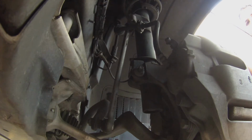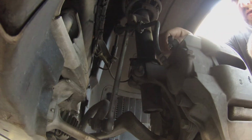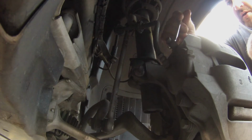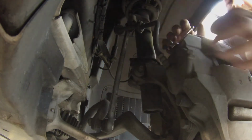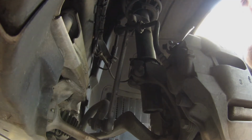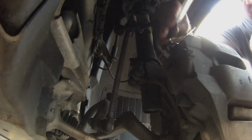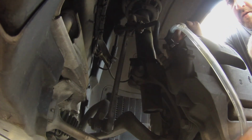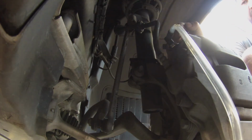Alright guys, so we got the 2 back ones done. Now we're doing the front ones. Front ones are an 11mm for the front bleeder. So I'm going to put my, I like to use the box end, it's a little more secure. So I'm going to put the box end on, then I'm going to put my catch can on the nipple.